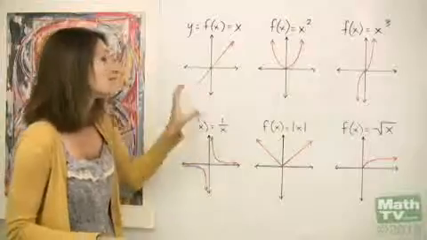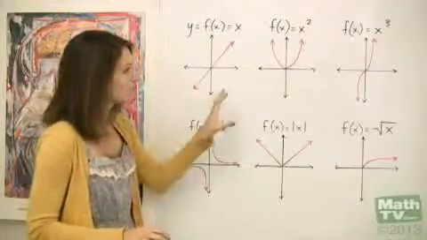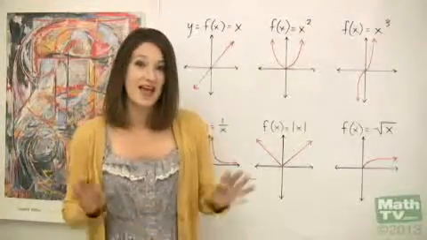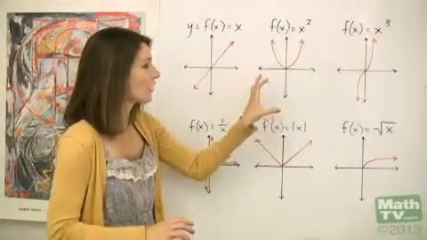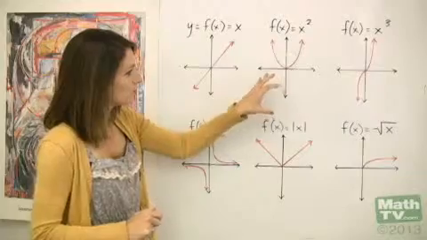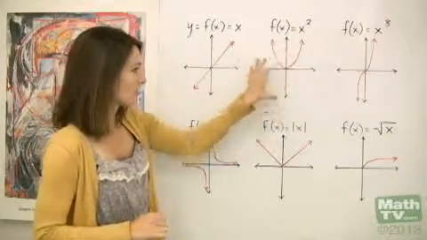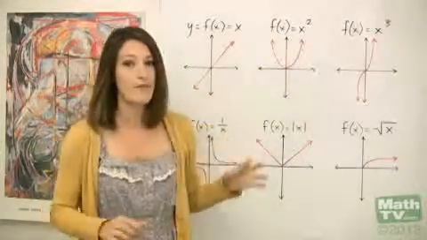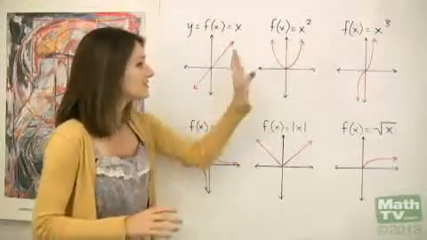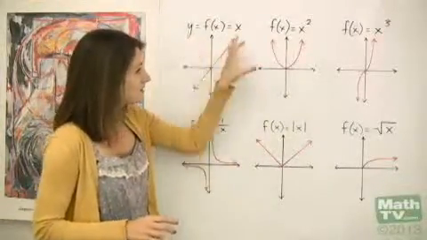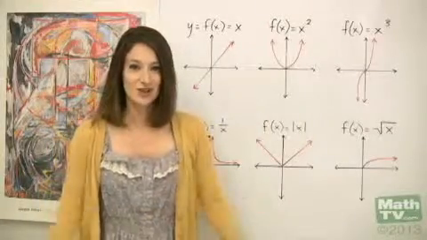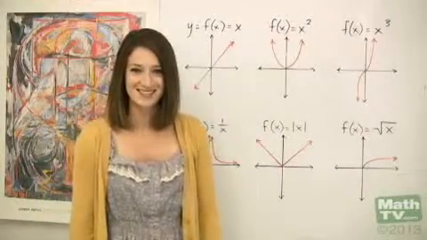Now, a transformation of a graph is when we include different numbers in the function, and those numbers will affect the shape or location of your graph. And so we can move these graphs around on the coordinate plane, or we can reflect them about one of the axes. We can even scale them in size up or down by adding in different numbers into the functions. So let's try a few of these transformations.